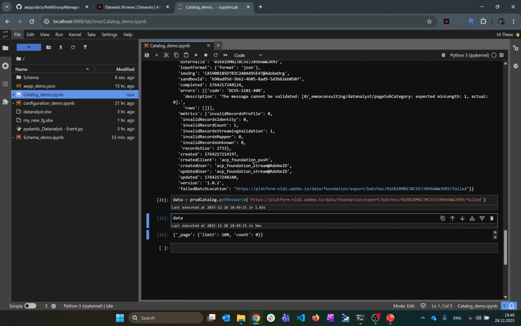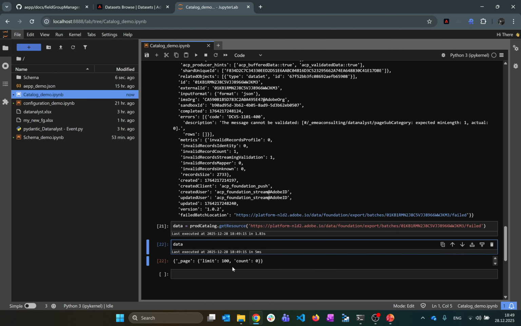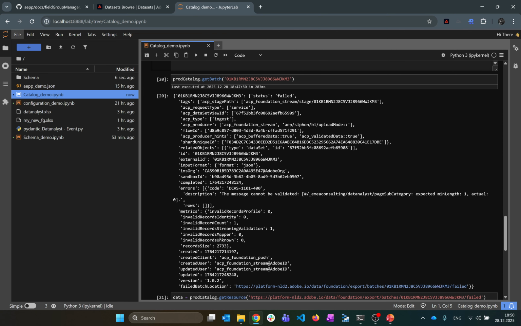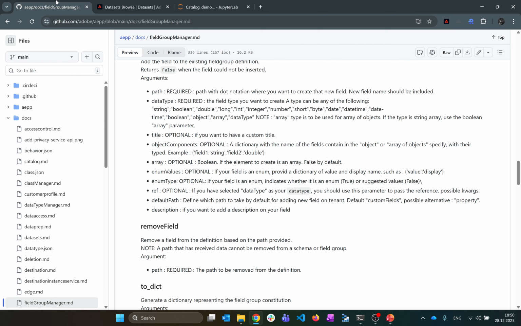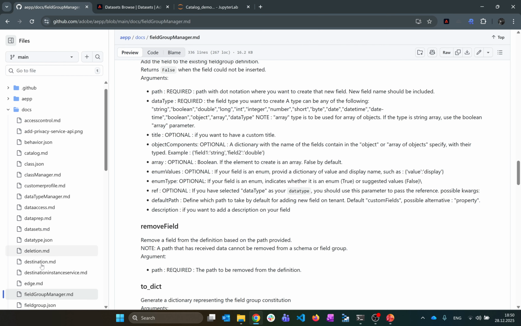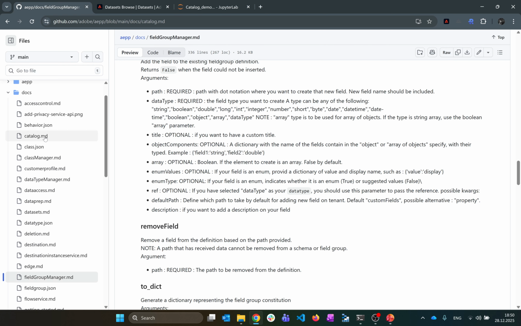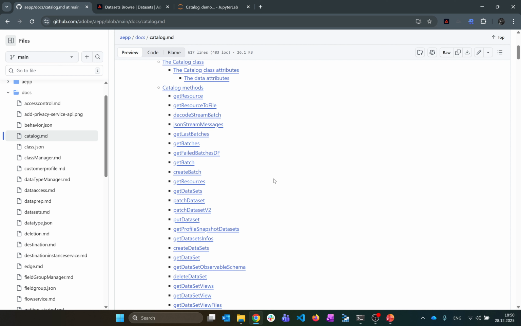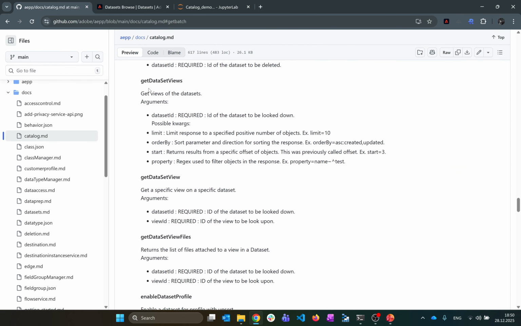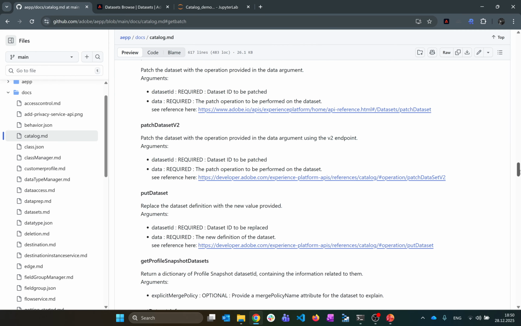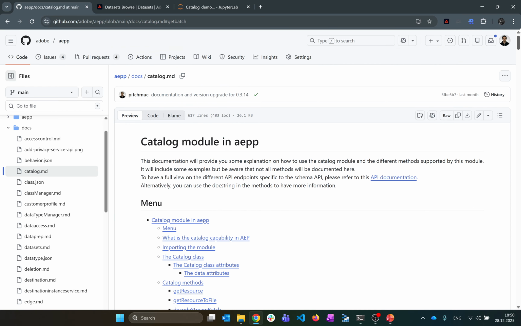That would be one of the reasons you can use the catalogs, and then you can have more data. I may do a video later to do a deep investigation on the batches to extract what has been going wrong specifically, using the different methods of the catalog. As usual, you have access to all the documentation directly here, for example. Here you see all of the methods, so you can see get batch, and all of the information you would need to know about what is available in this module.